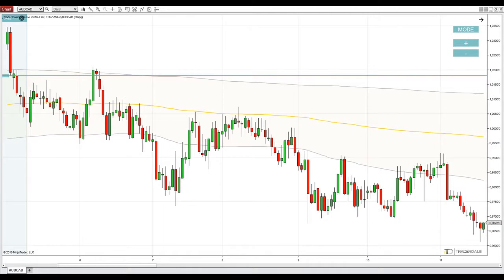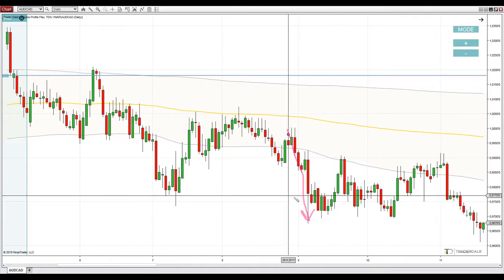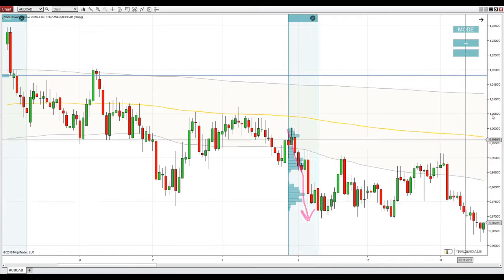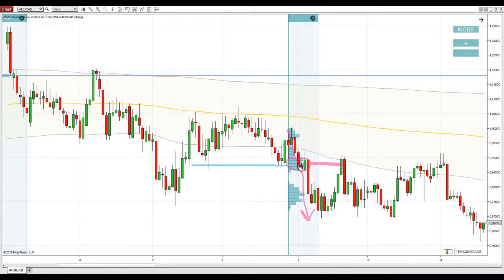Then the price goes below the VWAP again, I mean below the first deviation of the VWAP. And in here there was pretty strong selling activity. So let me use the profile over this selling activity. Right there, there's a significant volume cluster. Also, this level worked as a support in the past.